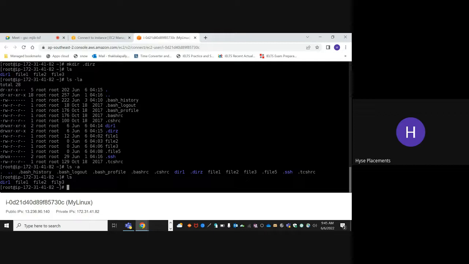And if we want to create a file with the hidden nature, then we have to add a dot before the file name. Similarly, mkdir, make directory, is the command used to create a directory. If we want to make the directory hidden, we have to use a dot before the directory name so that the directory will not be listed if we only use the ls command. If we want to see the hidden directories as well, the same command will be helpful to see the list of file names and the directory names.